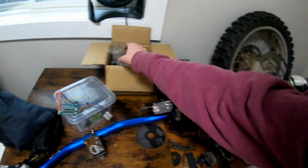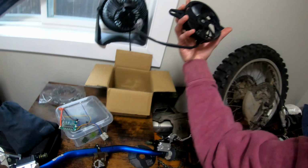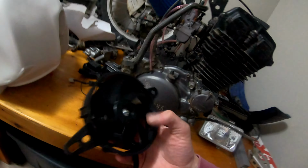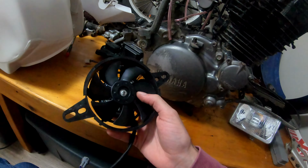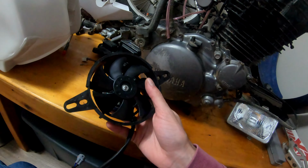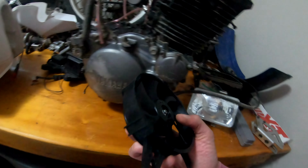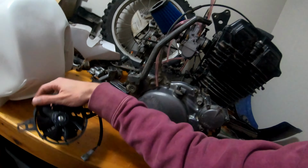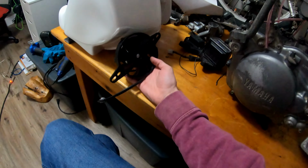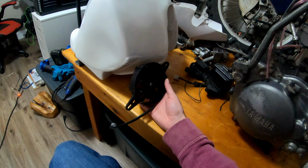I did buy, I got a new clutch kit I'm going to put in eventually for next year. I did buy two of these. So these are radiator fans. I think they're for a power steering rad or a tranny rad or something off a car. They're pretty small. They're 12 volt. They're not huge amperage or huge wattage. And I was thinking of mounting those basically where the scoops would usually be, somewhere like this. I'll put another one on the other side. I have another one in that box over there, and I'll wire these back to the bike.